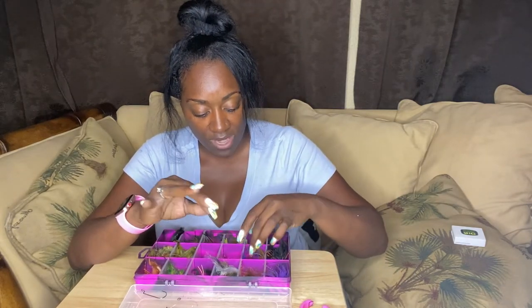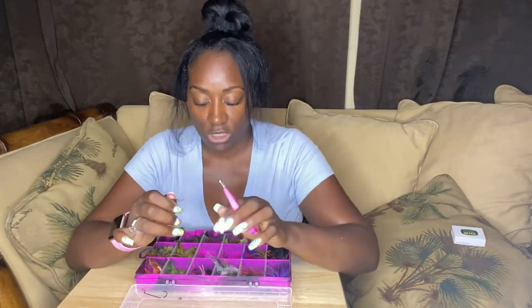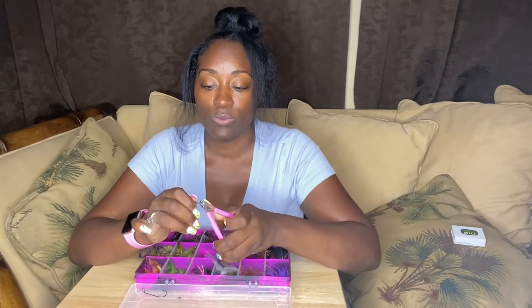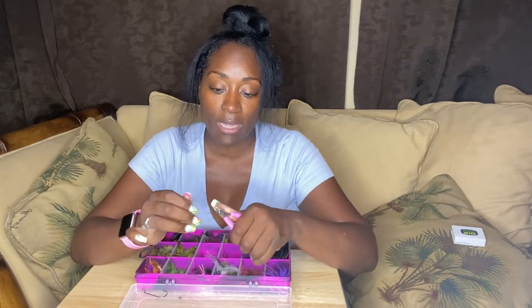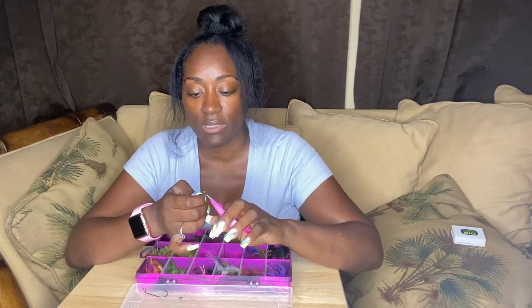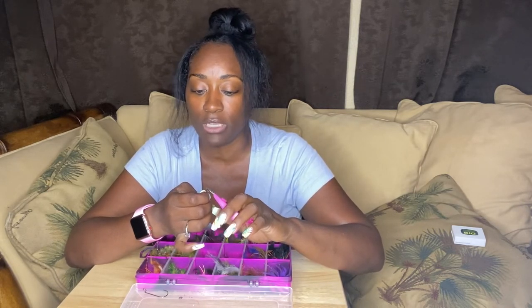She's so fancy. But then this one right here, you guys, let me get the little extra off of here just so she can be ready for next time. I love this one. I'm telling y'all, I caught my PB on this little bitty bait. I never in my biggest dreams thought that a big bass was going to hit this, and it did. That was really crazy.